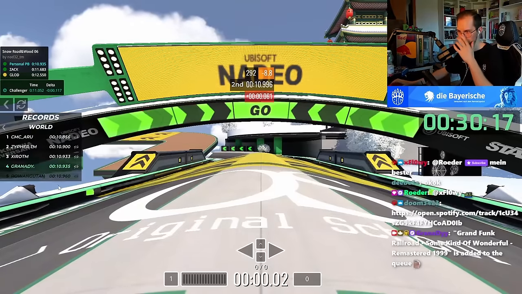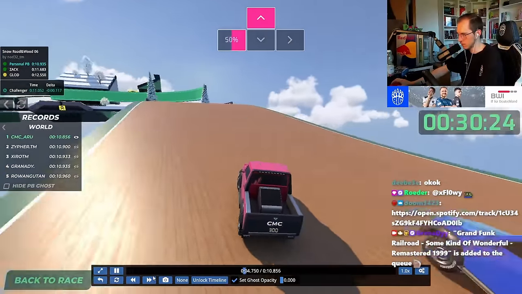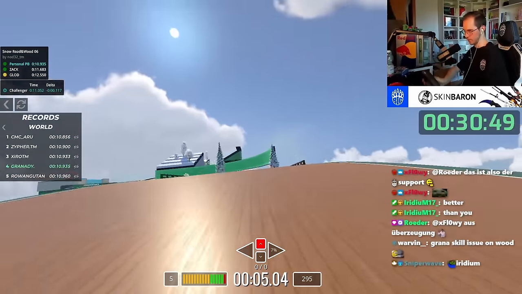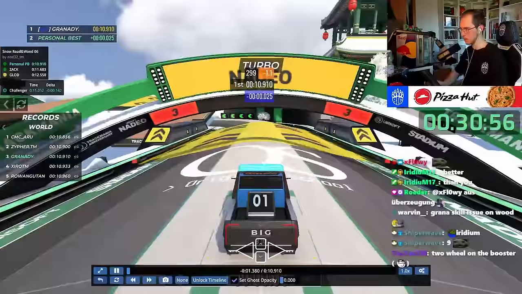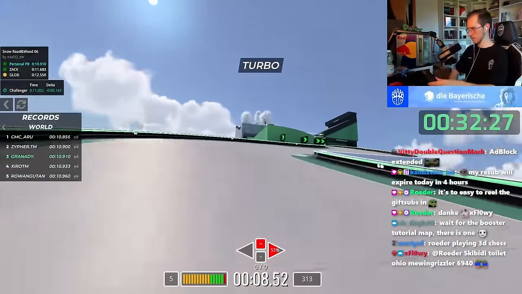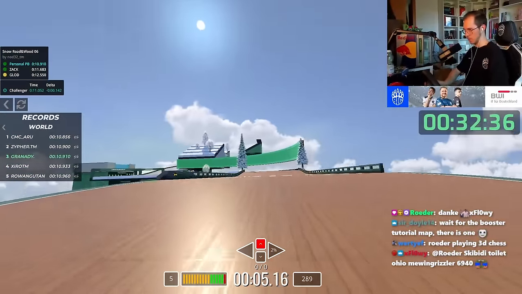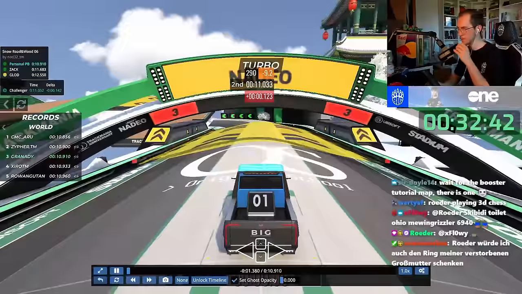I don't get it. And how is he so much faster? Okay, 91. There is a booster map tutorial. Look how much slower I am sometimes.